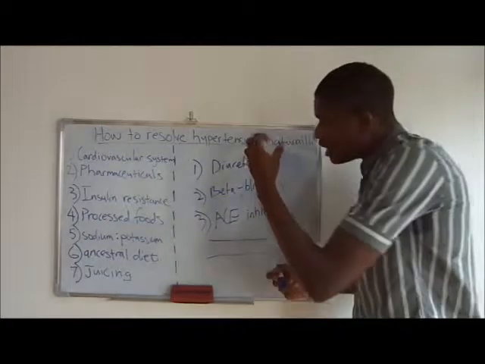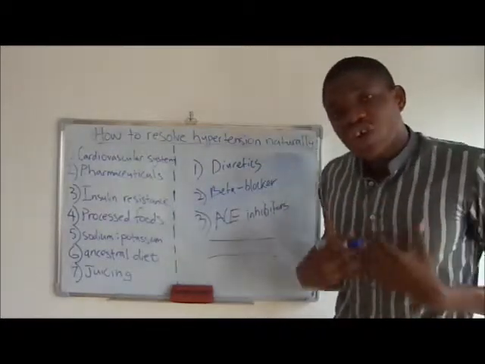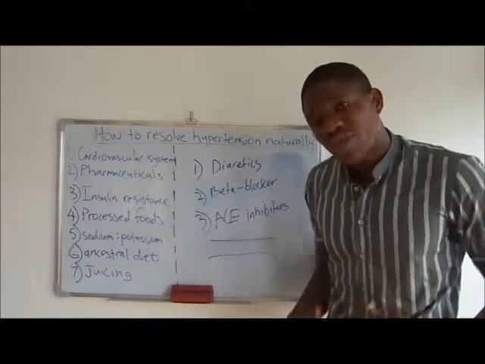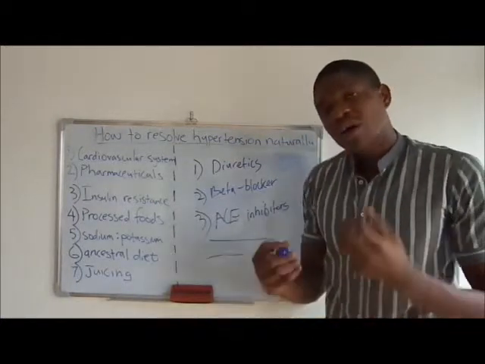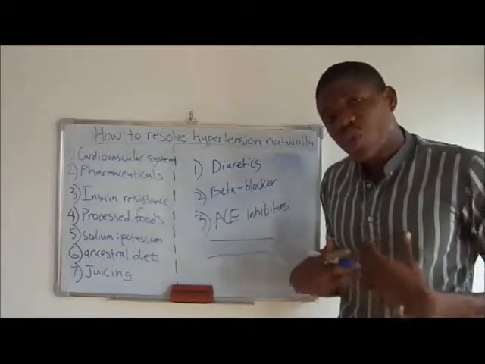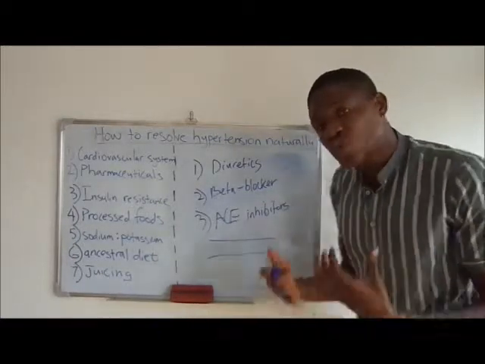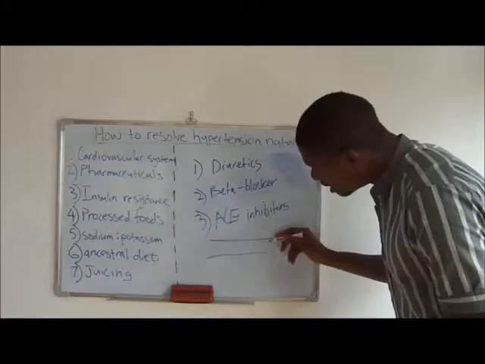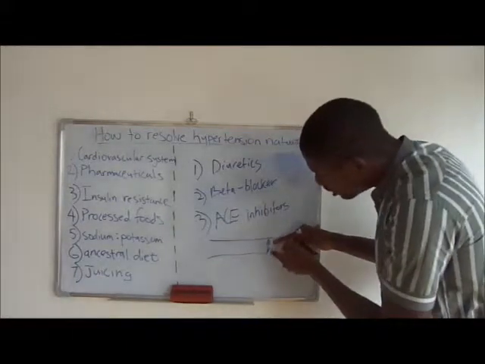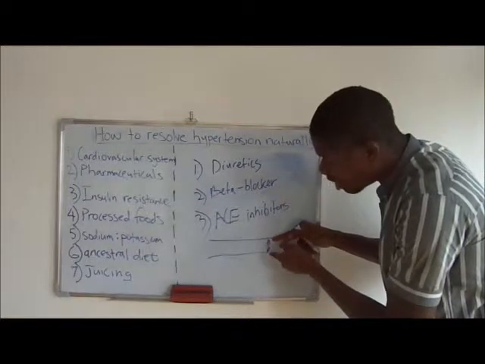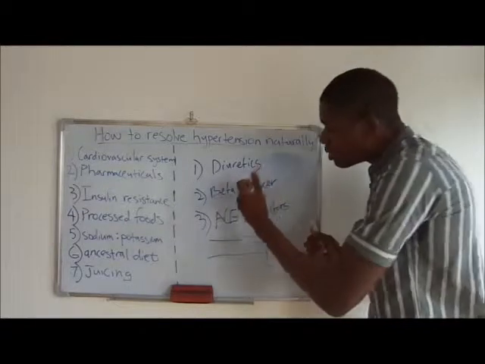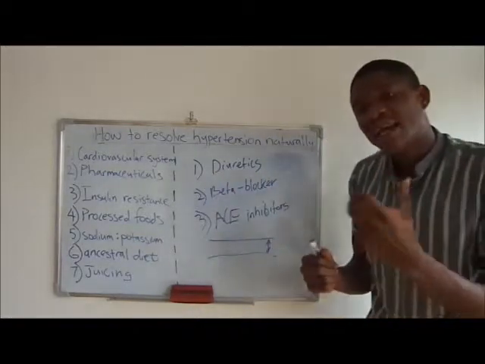Now, a diuretic increases urine output, so it increases the excretion of water from the body. And recall, blood is substantially water. So when you reduce water in the body, you also reduce blood volume. And when there is less blood volume, there is less pressure pushing up against the inner wall of the artery. Therefore, there is a lowering of blood pressure.